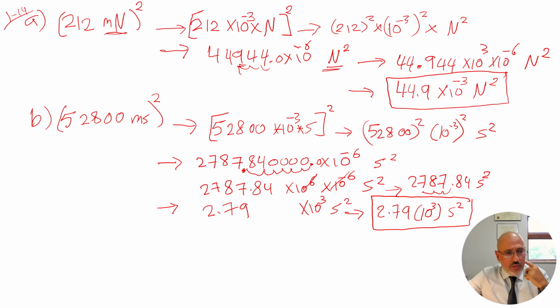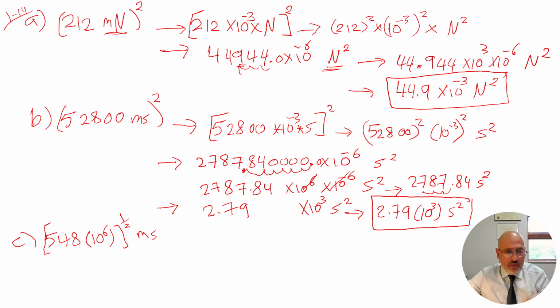I have a quick one also here, the third one, C. And in C here, what we have is this. We have 548 multiplied by 10 to the power 6 here. And all of it is multiplied to the power half. So that's a square root. And we have milliseconds.